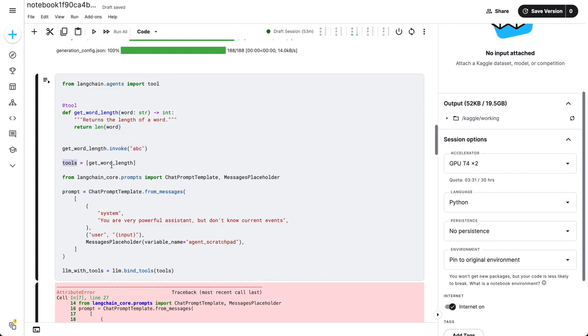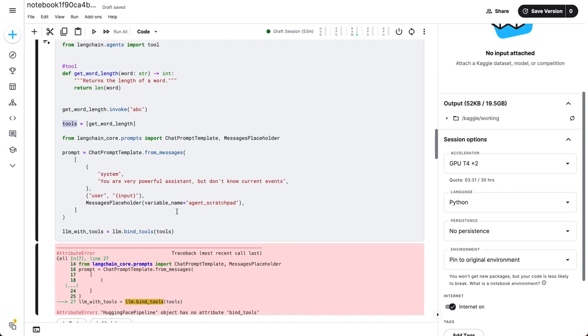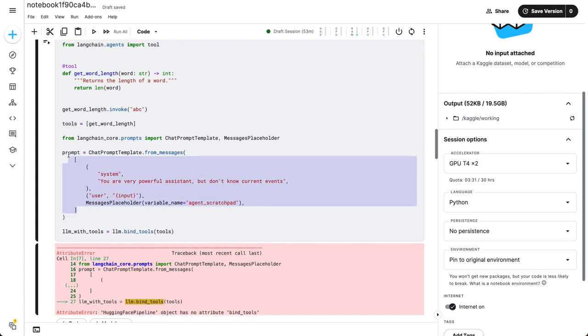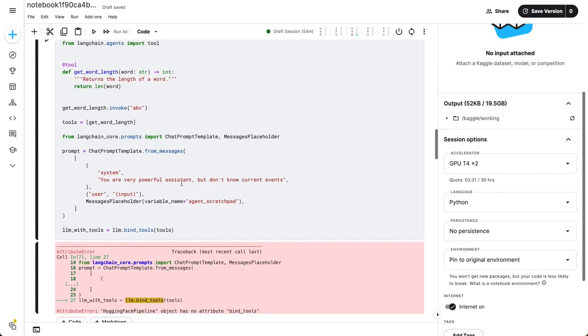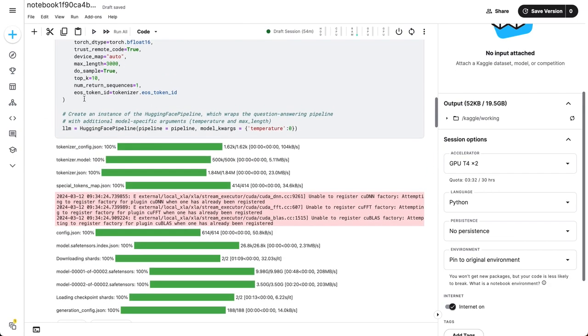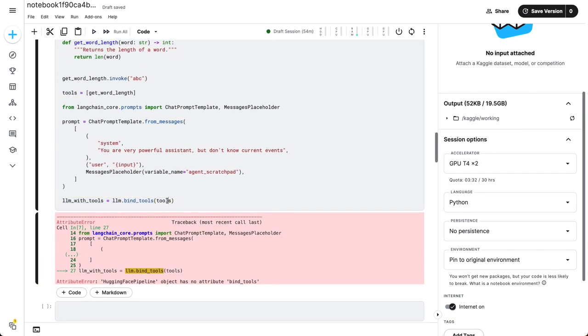And then I will create an array of tools. So this is an array of tools, get word length. And ultimately, I'm going to create a prompt from a prompt template. So I have defined a prompt template. This is the system message for the LLM to have a context. I'm telling the LLM, you are a very powerful assistant, but don't know current events. So this is the background, just a basic background which I'm providing to the LLM. And then the input question I'm going to ask the LLM is sent as an input placeholder. Once this input placeholder receives the question, it will be created as a prompt, and then we will bind it with the LLM which we have defined in our previous step. So this is how we create tools, and this is how we pass the tools to the LLM. We bind them to the LLM.